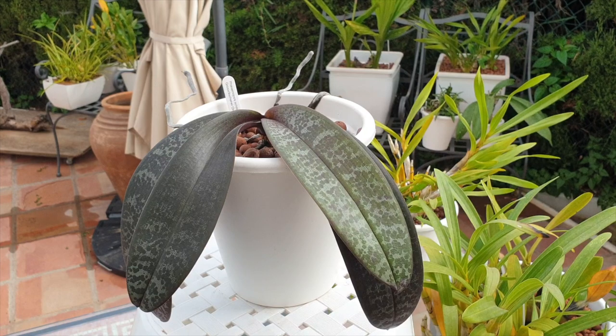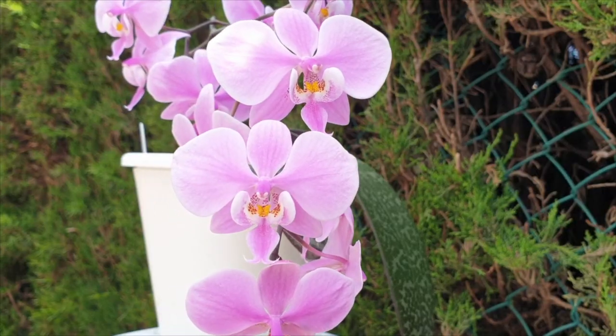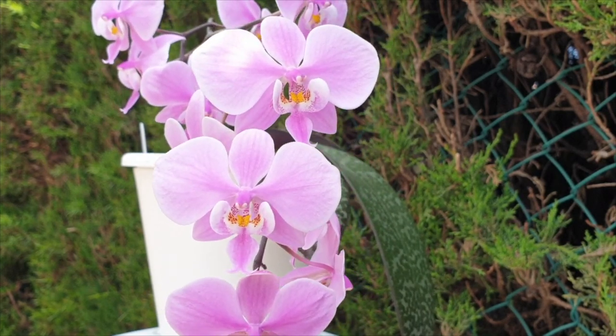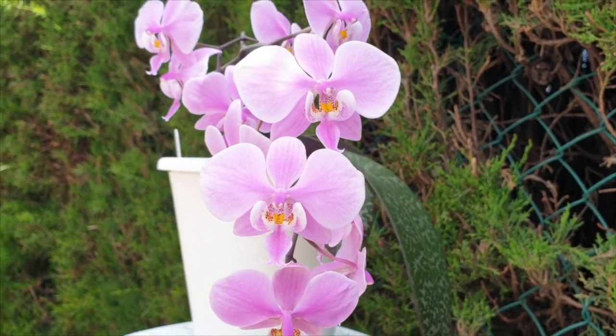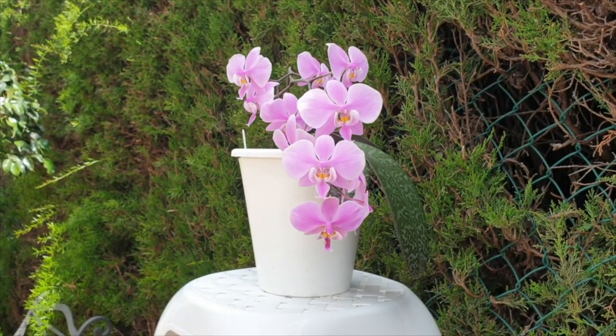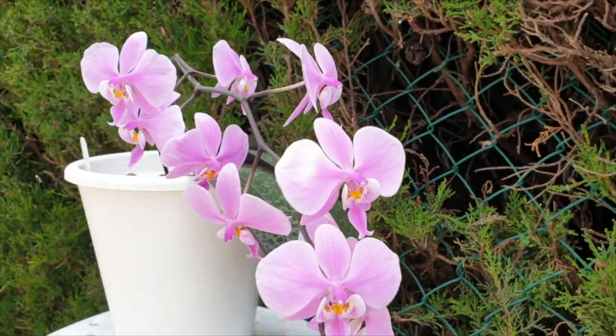I kind of figured, well, okay, that is what the Phalaenopsis schilleriana phenomenon is all about. That's why I pointed it out in a video specifically. Now I just want to put it out there that my schilleriana was growing well. It always bloomed at the right time of year. There was never anything wrong with it. One year, I did recognize that the blooms were a little bit smaller, but I thought, well, environmental issues could be the reason. As long as the rest of the orchid was looking fine and behaving normally, why bother?